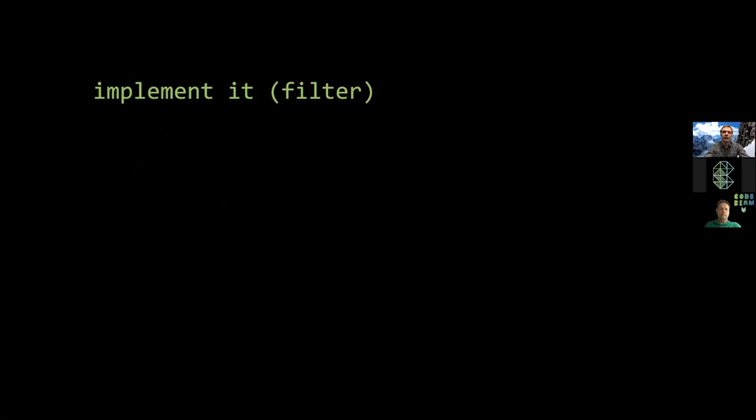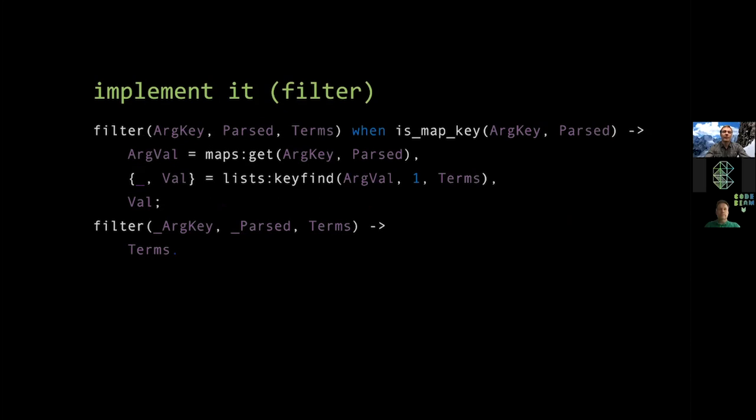And now, as I promised, I wanted to show how the filter function looks. Yeah, that's very simple. It is just this. If the argument map contains a key, the filter function returns the second element of a tuple, where the first element is equal to the parsed value. Note that the type for both key and app is already an atom, and that saves me extra conversion. So this example is simplified on purpose, and of course it contains a bug. When the app command line switch is missing, but key is specified, the result will be the same as if app was specified, but key wasn't. Fixing this would add 2 more lines of code, and this will not fit on the slide. So this is conference-driven development.